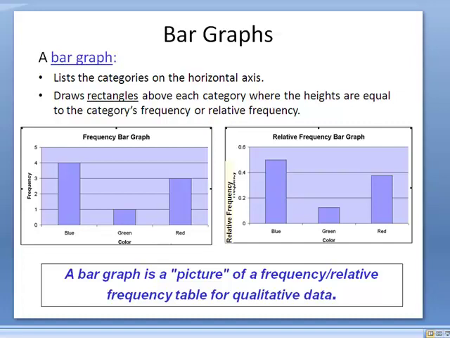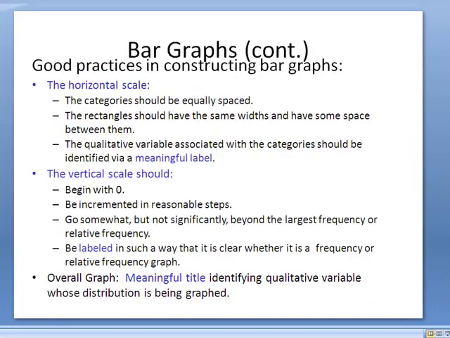because there is a good guideline for you so that you make good graphical representations, not only in this class. This is if you should ever have to do a report or something, so that what you report on is very clear, and whoever is looking at it has to ask the least amount of questions. So it will be the art of putting as much information there, but not so much that it's too cluttered. So here we go. Good practices in constructing bar graphs.